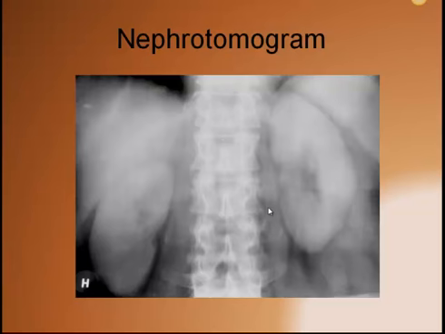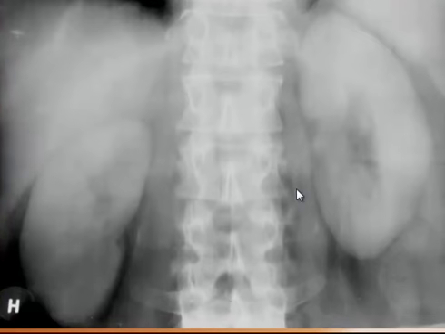Nephrotomography is a much more mechanical imaging that is done with an X-ray tube that is moving. Because it's moving, it blurs things out. So, for example, on our image here, notice that we don't see any of the posterior ribs to speak of back in here. We also don't see any bowel gas or anything like that as well. What we are seeing is a shadow with contrast media of the kidneys, the upper poles, the hilar region, and the lower poles. You see the same thing on this side.